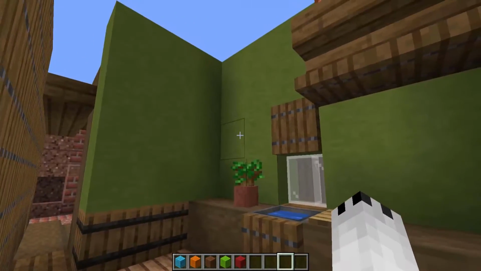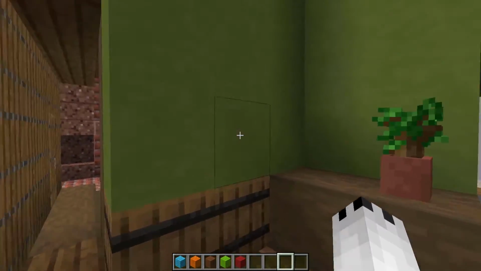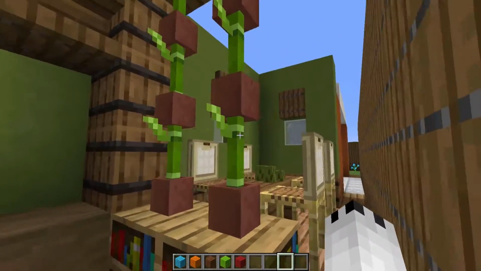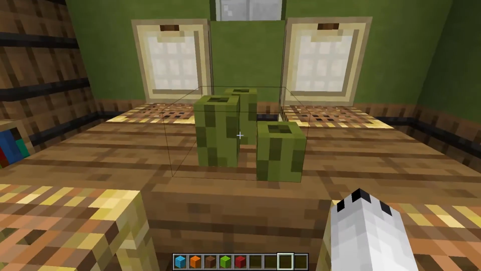All of this can of course be made in survival. We have the barrels going along the bottom. They look really nice as decoration, but they're also storage. I love builds that look really nice on the inside, but are incredibly functional.